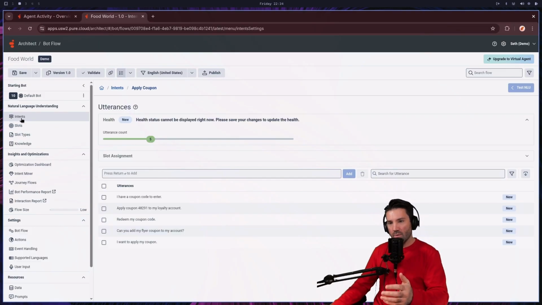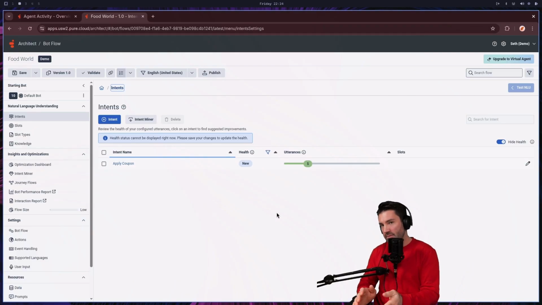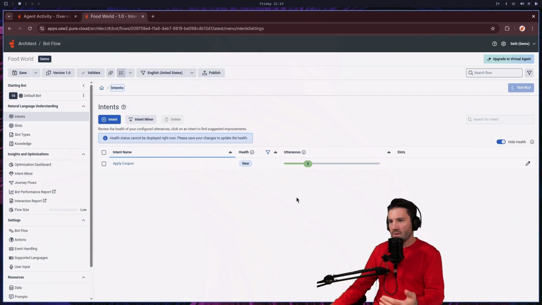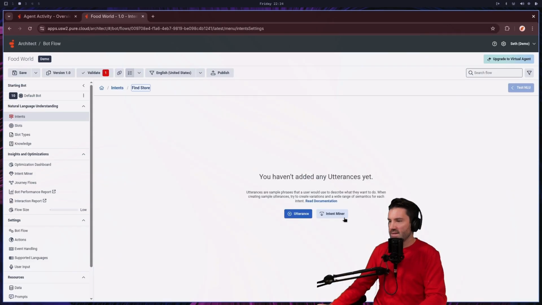Let's go ahead and create another one that I'm going to use. What if they called in and we had this flyer go out with a number for this loyalty campaign where people are applying this coupon code to their account? Maybe they did call the number and they didn't necessarily want to apply the coupon. They just want to know where a store or a location is, because they got the flyer and they're like, where is one of these? So we're going to do another intent, which is called find store. There we go, and save.